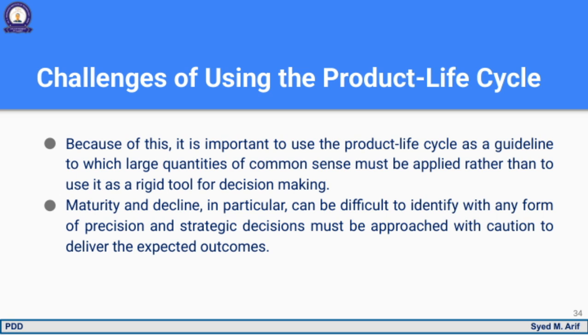That's why, when making strategic decisions, we should proceed with caution. Rushing or relying solely on the cycle's stages might lead us away from the best outcomes. Instead, we should combine the cycle with market insights and judgment to make informed choices. Overall, understanding these challenges helps us better navigate the product's life cycle and adapt our strategies to real-world conditions, aligning with our broader goal of sustainable growth and success.